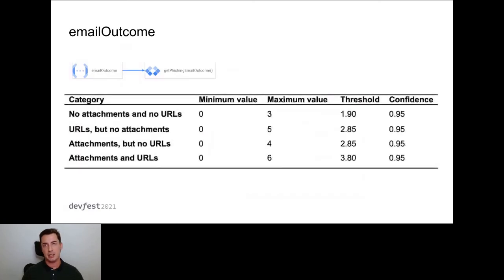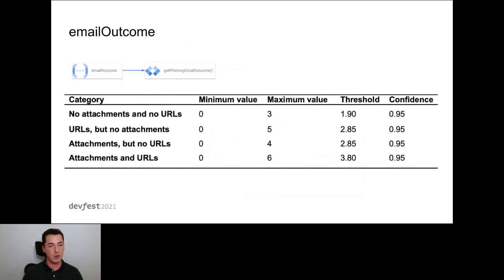So we add those details as we progress on each cloud function. And once those details are at the end, we'll get that outcome, and based on that outcome, we will be able to decide. So there are 4 categories to think about here. One category is that we have no attachments and no URLs. One is we have URLs and no attachments, one we have attachments and no URLs, and one we have no URLs within the email body and no attachments as well.